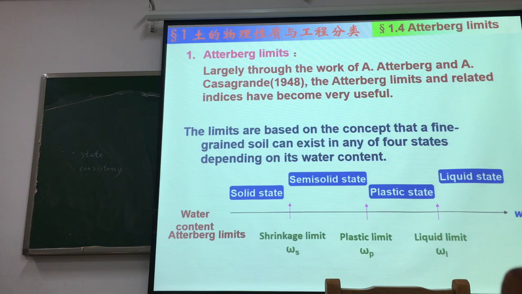Okay. When cohesive soil is in a plastic state, it has lost the ability to flow. But in a plastic state, it can be remolded when pressure is applied to the soil. The shape of the soil will change. And when the pressure is lost, the shape will remain. We call this the characteristic of plastic.